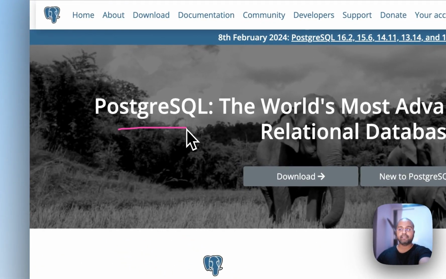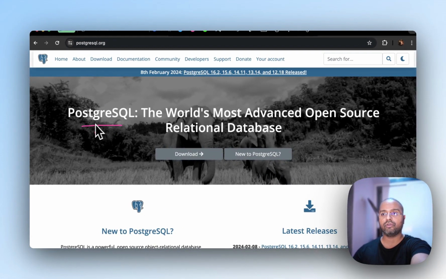So Postgres is a relational database, and there is a quick comparison of all these databases that I've done in the SQL course. So if you do have access to that, please do check that out. But in a nutshell, think of Postgres like Google Sheets or an Excel file, if you will. So there are rows and columns, and there are multiple Google Sheets, so these are called tables, and within those tables there are columns, and you can put all these tables together and call it a database. And you can have several of these databases in an instance of Postgres.